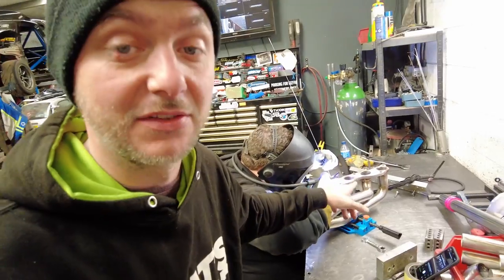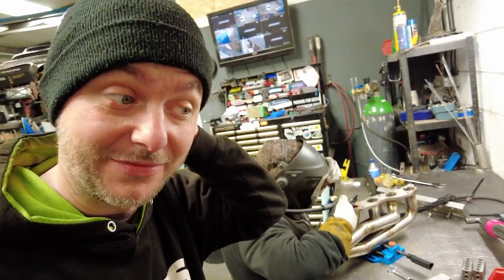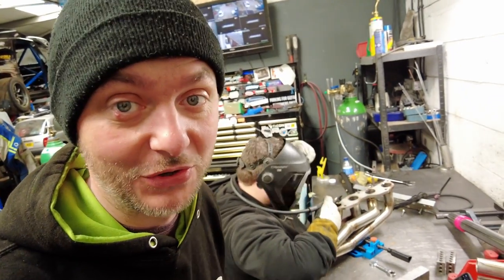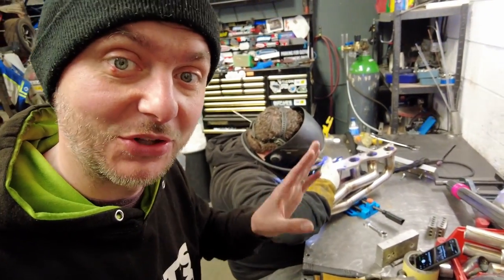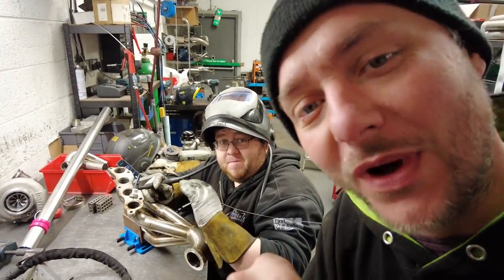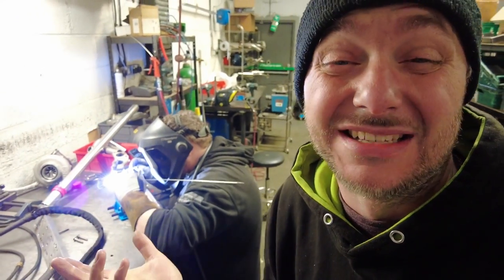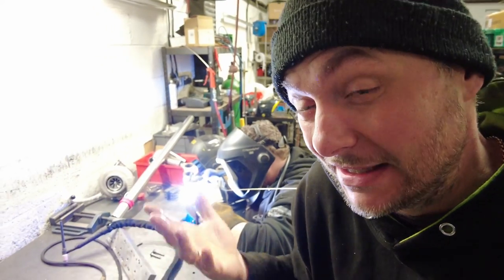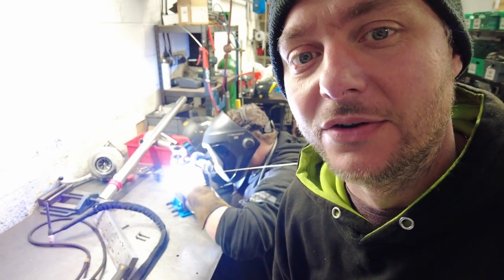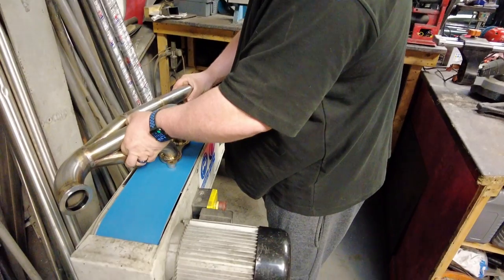So now every single runner needs to be welded on the inside, on the flange. Because the manifold was super hot and it was 3 o'clock in the morning, I decided to just leave it, let it cool so we can do it in the morning. And apparently I've done it slightly in the wrong order. This was supposed to be done first before welding around the flange, and I did it the other way around, the flange and now the inside. But it doesn't really matter that much. It would still be exactly the same. This is just the preferred way of doing it. So now this is going to be done. Next thing is a wastegate.